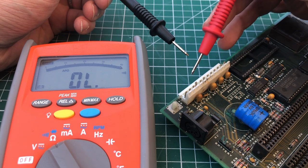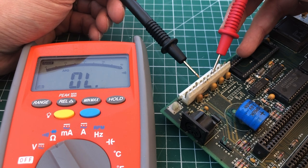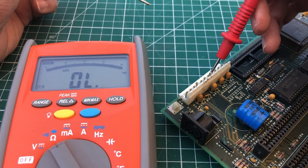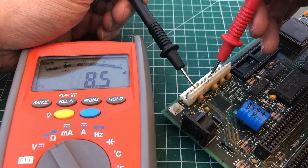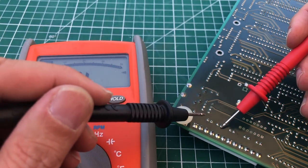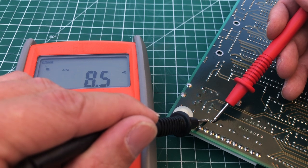This is a standard AT power supply connector — 12 pins, 6 pins per connector, with the middle two pins on each connector being ground. The three outer pins are 5-volt pins and should have no continuity with ground, which checks out. Checking the other pins: most are okay, but the 12-volt line is shorted to ground, which is a problem. Flipping the board over we can see the capacitors — one is completely dead and measures open circuit, while another measures short circuit. Both will need replacing.